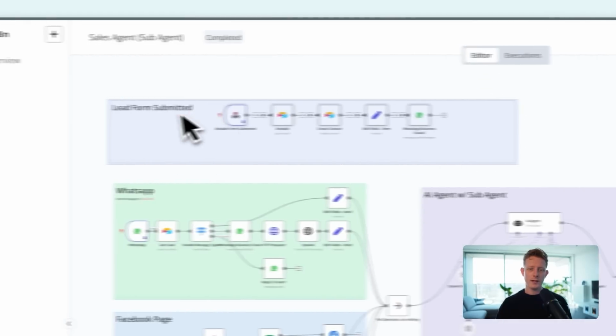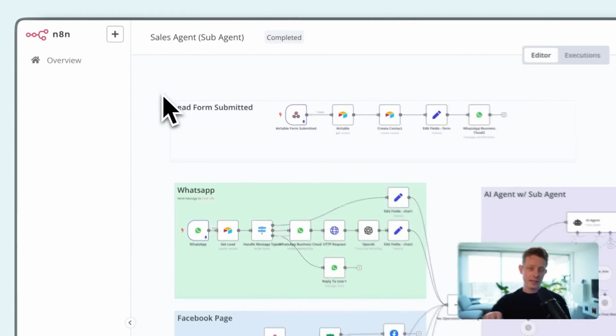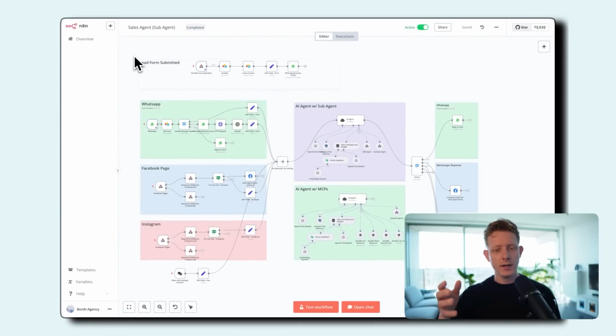So let me first start with the lead form, which is this flow, lead form to WhatsApp conversation. So basically, as I said, the lead gen agency runs ads, and the main call to action is to the website where a lead can fill out a lead form to show interest. And then the lead gen agency basically wants to reach out through WhatsApp with the end goal of setting up a meeting, a consultation.